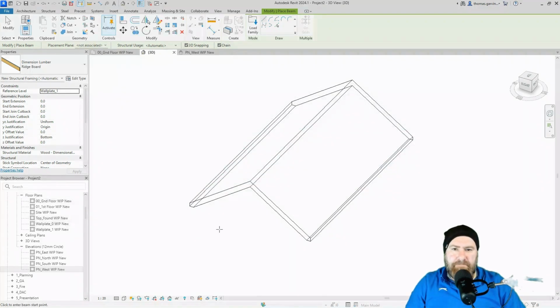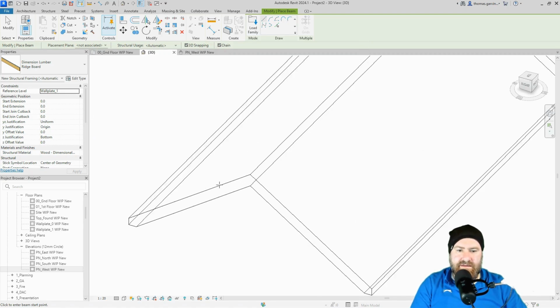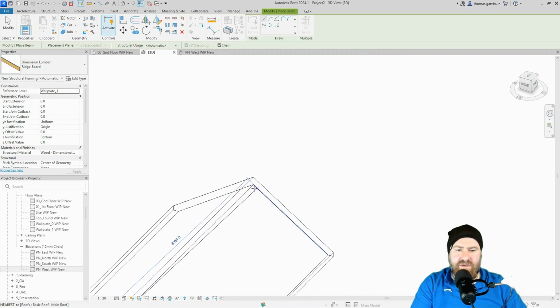Okay. All right, I'm going to go ahead and place this ridge board in the 3D view, okay? Now I'm going to attach it using 3D snapping to the underside. I'm going to pick the two ends of the roof at the ridge, and I'm going to orient the ridge board, Z justification to bottom, okay? So it'll place at the bottom of that top of pitch, okay? So let's go ahead and do that. So bottom, and I'm going to select the point, okay? Click, and then go and select the other point. I can tab into it if I need to, and click.